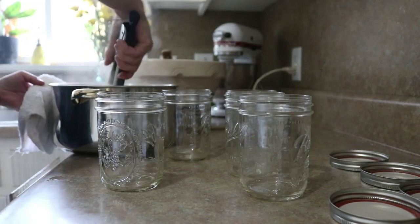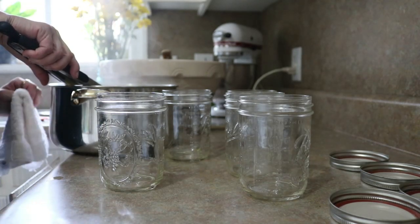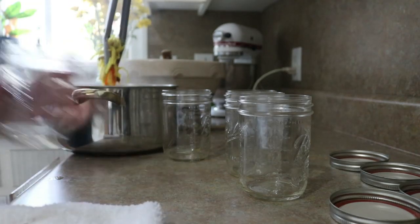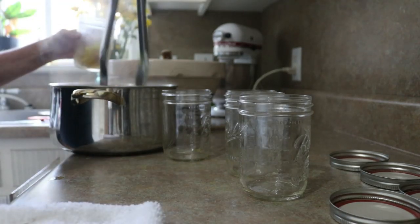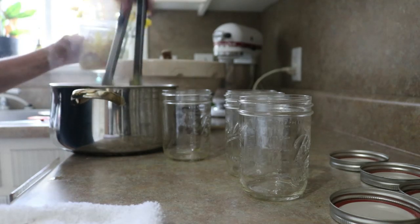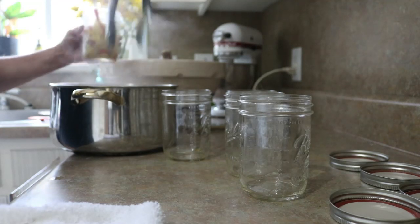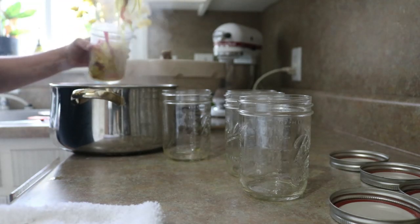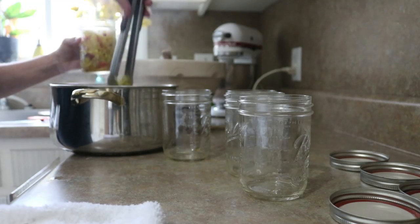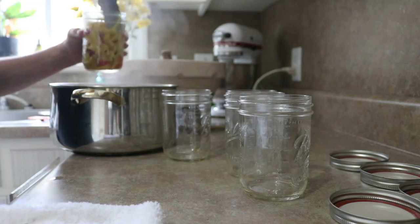Ooh, hot vinegar. Now, at this point, I will tell you, taste it. All of these flavors need some time to come together. They really do. Those are rich, intense spices. You gotta give it a few days to perk. But you can get a very good idea at this point of what your final flavor is going to be. I tasted it and it's wonderful.